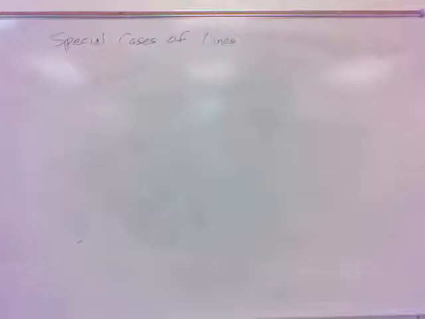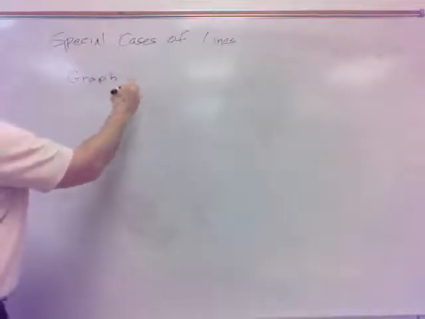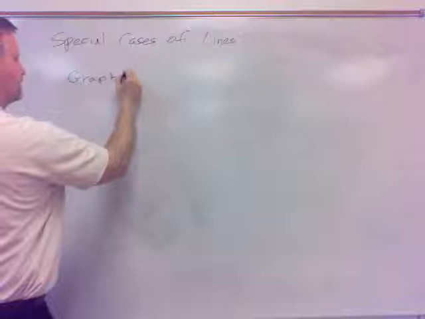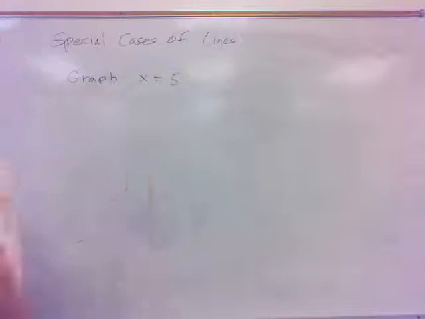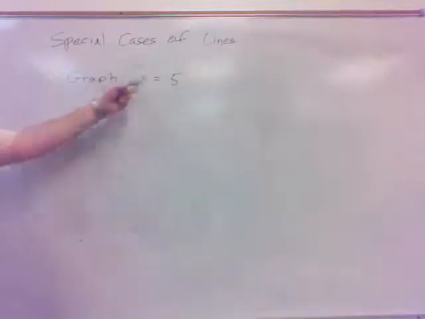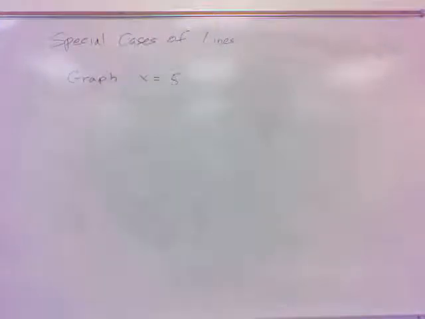Now, it turns out these special case lines also have a different looking appearance as far as the equations. Let's talk about graphing one such thing. Just do x equals 5. All right, so we come across this line, and this looks a lot different than anything we've graphed before, because why? There's not any y variable present. Well, let's talk about that. What happens in such a case?